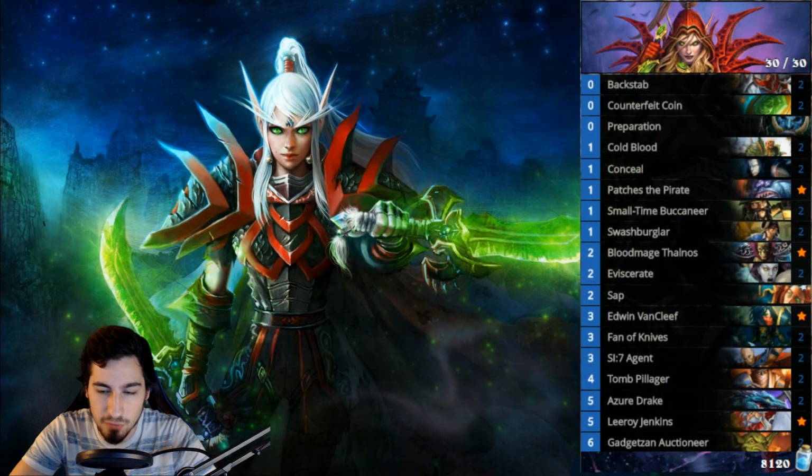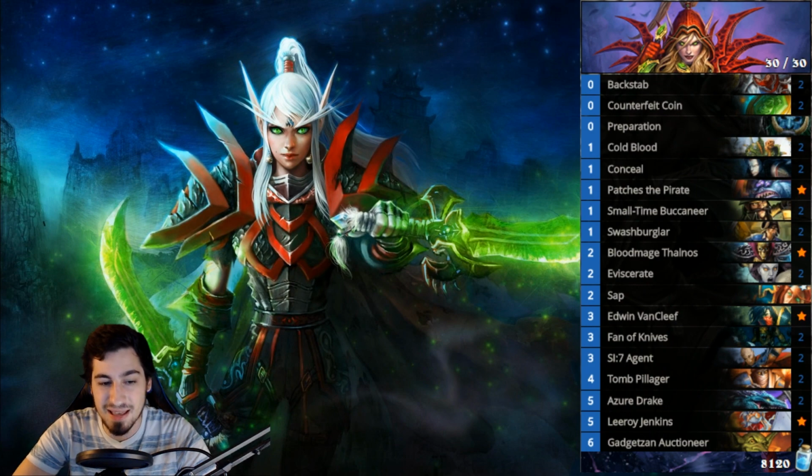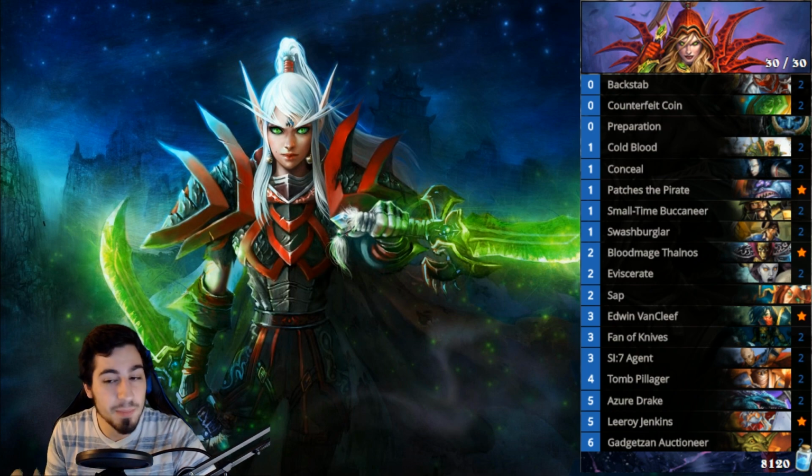The next one we're going to go over is going to be Rogue. There's not a lot of Rogue decks floating around, but one that has always been around for a long time now is the Miracle Rogue, but now it has the Pirate package inside of it.